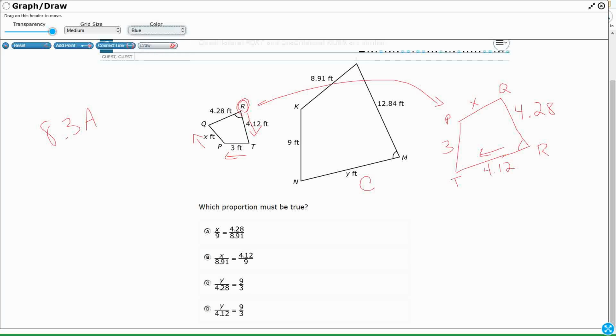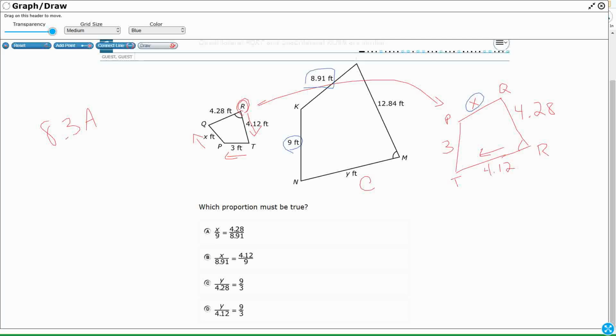So we've got x over 9. Okay, so here's my x, and then here's my 9. Well, I can already tell you that's not going to work. Just period. Because the x can go with any of the other sides on its own shape, right? As long as the next half of the proportion follows the same corresponding sides. Or the x can only go with this 8.91 because those are the two sides that are similar.